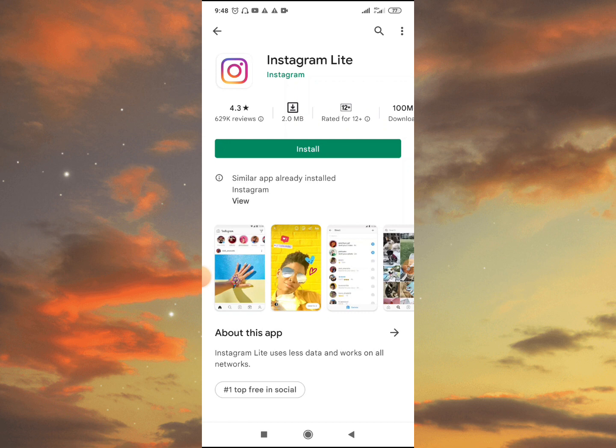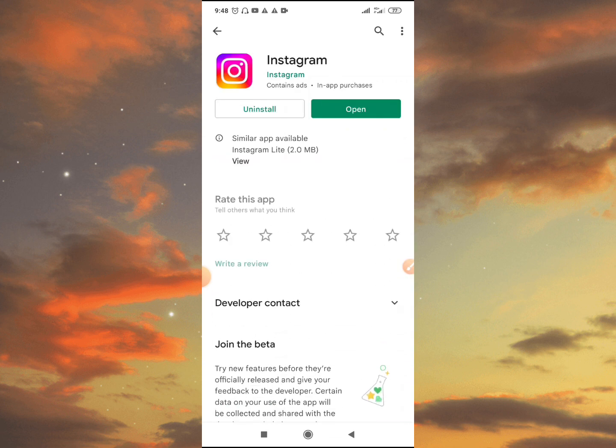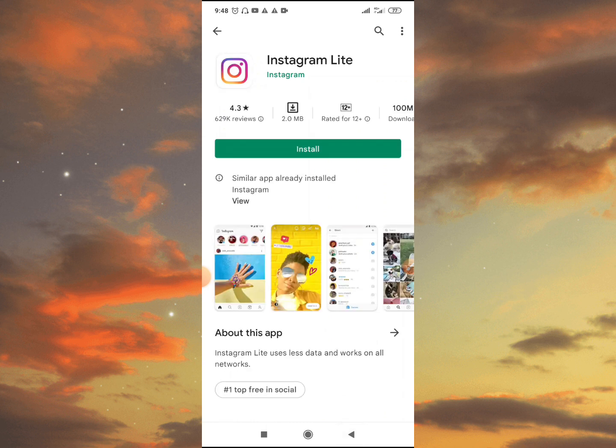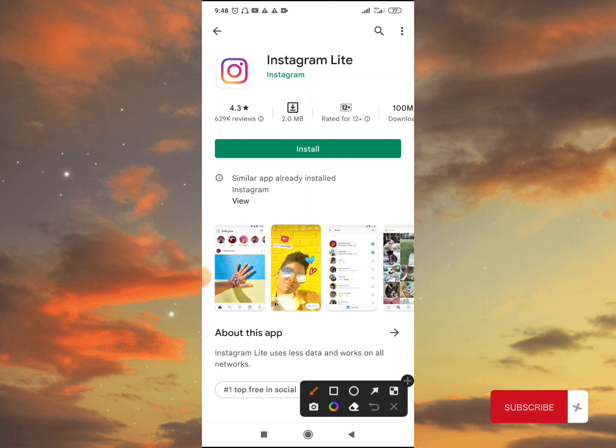Okay, so normally if I don't already have Instagram app downloaded on my phone, this is how it appears. You see the install button, which you will click on to install it.